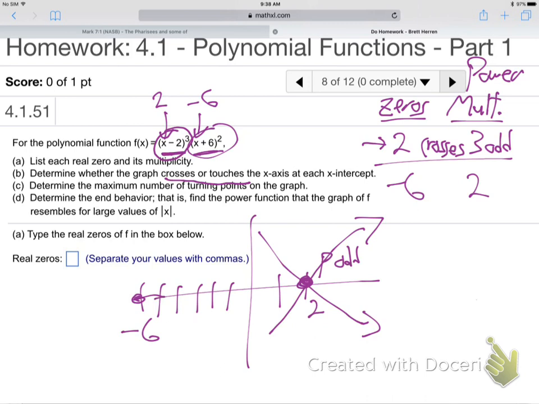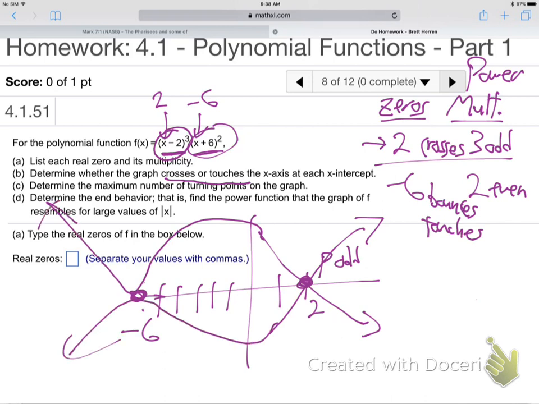Okay, now what about at the negative 6? That's an even power, so it's going to bounce, or what do they say? Touch. They say it bounces, or they say touch. It just touches. I like my verbiage better, bounce. But anyway, they say touch. So that means it's going to go like this and go boing, or really it could be coming from underneath and go boing. I don't know. It's all dependent on what the end is. Do you see how once I know the end, then I can trace it back to the beginning? You tracking with me on that?